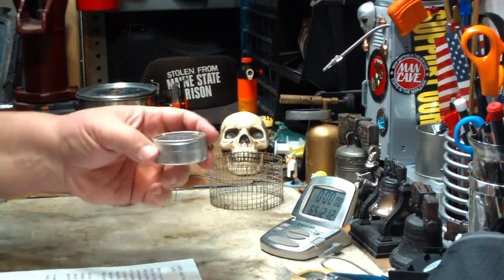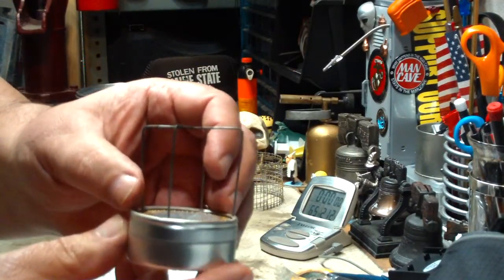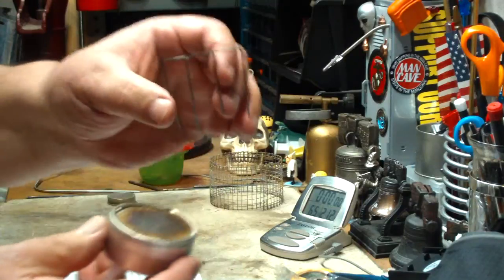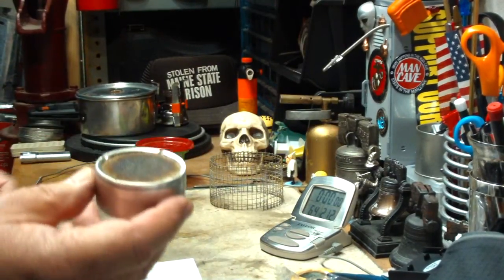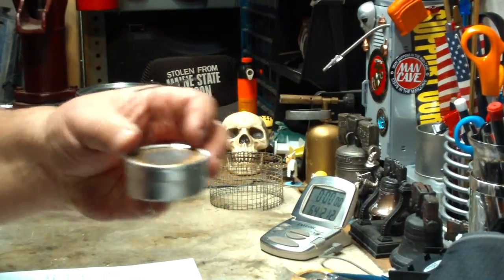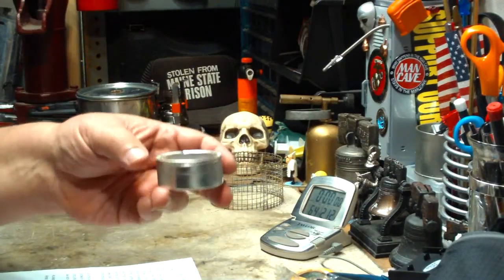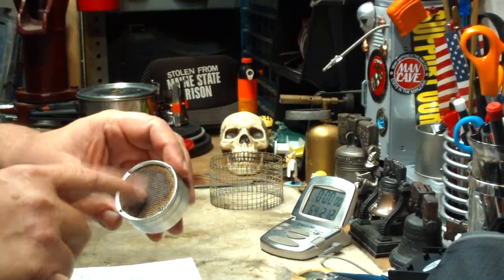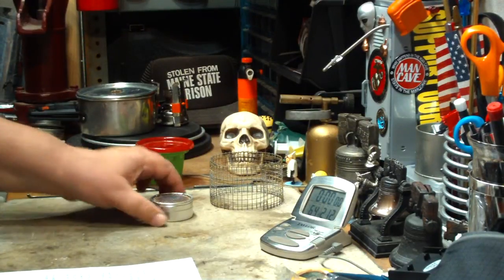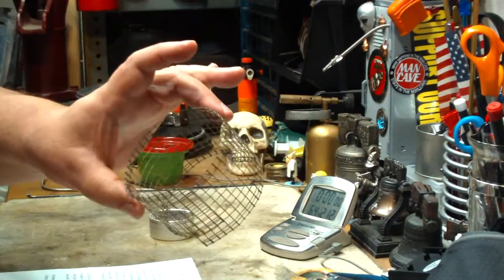Hiram here. When I did the first boil test on this Zelf Starlight alcohol stove, it had a pot stand like so. I took it out — I wasn't going to because I was afraid I might not be able to get it back in. It's a little tough to get it back in. In the first test I had mentioned that this pot stand was a little off on the one inch sweet spot, that it was a little bit short, which I thought might affect the boil time because for alcohol stoves, one inch seems to be the distance that works the best between the burner and the bottom of the pot. I had mentioned that and ever since then I've had a number of people ask me if I'd do another test on the Starlight without the pot stand but using something else like the hardware cloth pot stand that we all use.